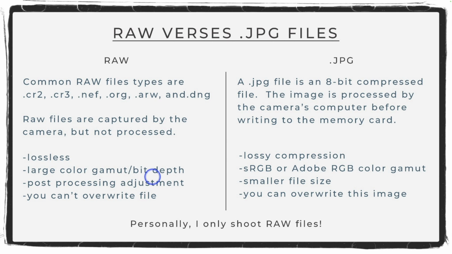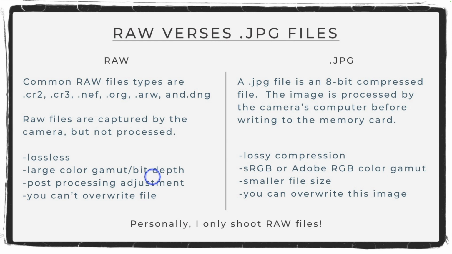RAW files have a larger color gamut and bit depth. Okay? So you don't apply those until after the fact. All RAW files need to go through a program like Adobe Lightroom and Adobe Camera Raw, which you may not know are exactly the same program when it comes to the develop module. They're raw processors. There are other raw processors through different manufacturers. Canon and Nikon probably have their own software to do that if you would like it, but you do need to have that to process raw photos.